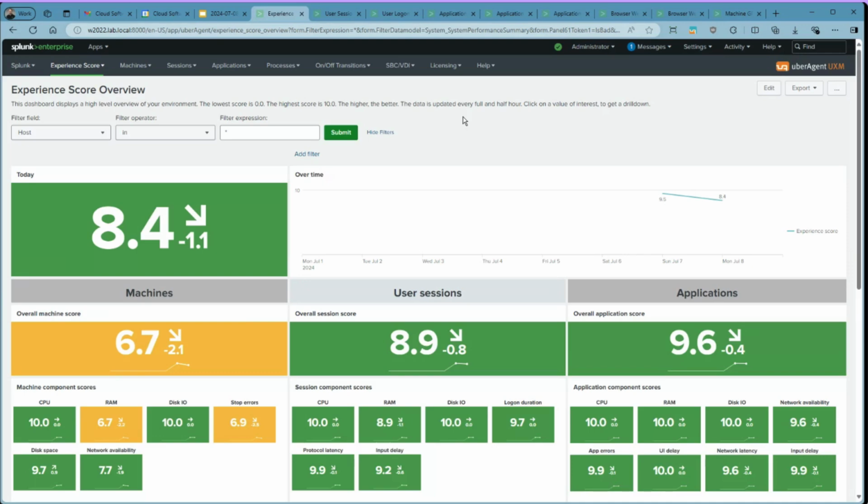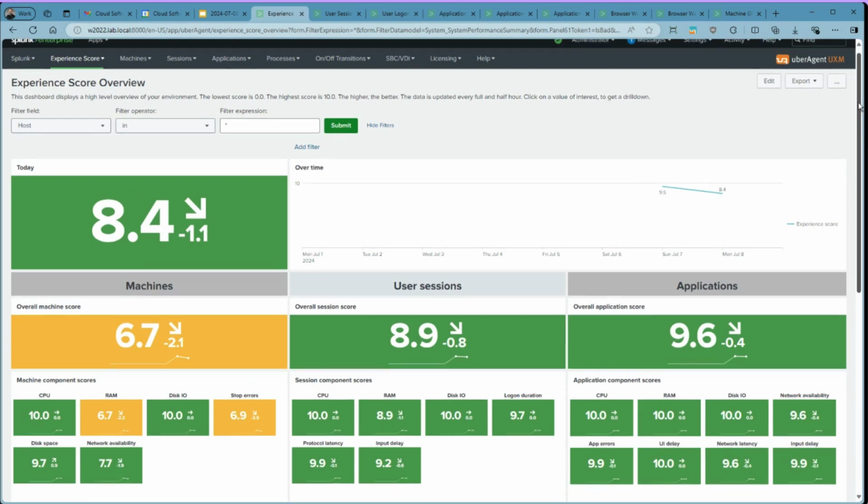To do so, we created a scoring range from 0 to 10, whereas 10 is the highest score and 0 the worst. We also adopted the colors of a traffic light system to represent those scores. So as you can see, today's overall score is 8.4, which equals a good score. On the right, we can see how the score has changed over the past week.